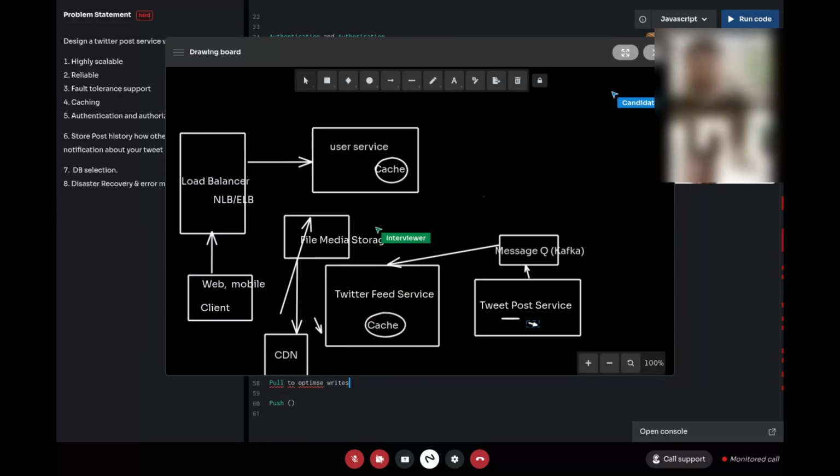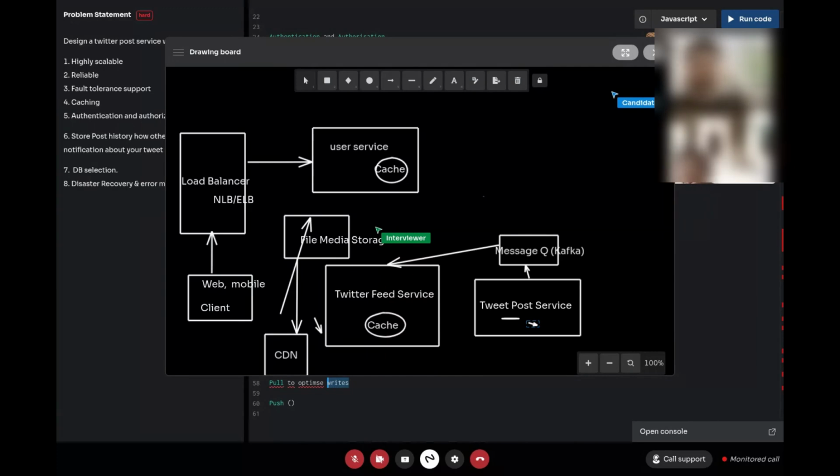Yeah, so I was saying that because there will be a huge number of followers for a celebrity, if we just publish in real time, then it will be a lot of write operations. It becomes write heavy on the Twitter feed service, and then we have to scale up the Kafka topics and the brokers and all. So for celebrities, we can do a pull based mechanism, meaning whenever a celebrity posts a tweet, the followers will get the feed appearing on their timeline only when they reload it.